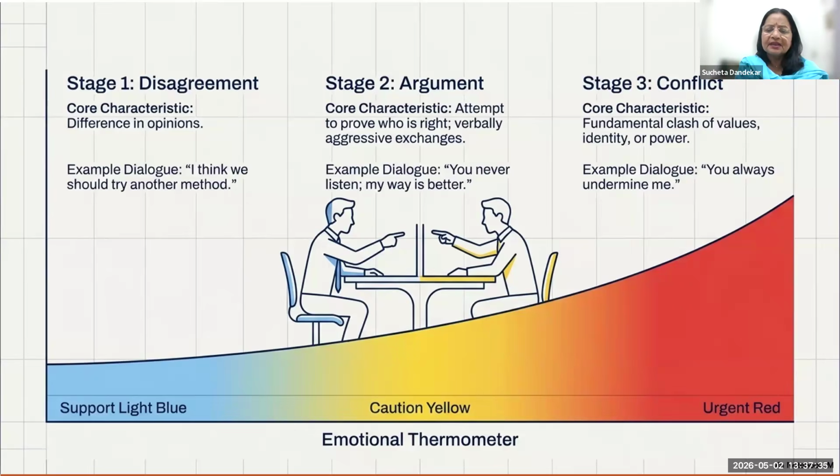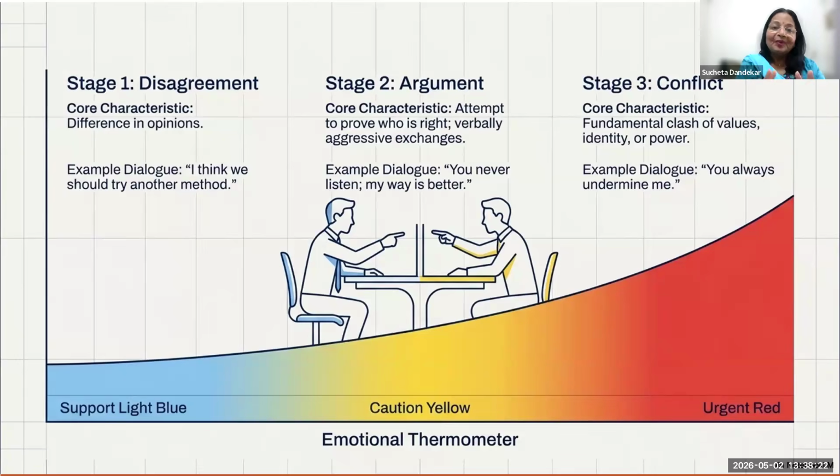If you look at the emotional thermometer, it will go from a supportive light blue to a caution yellow. And when it comes to conflict, it will be an urgent red. That means here we really need to take cognizance of what is happening. So Mona rightly said they're escalating grades. Yogesh also put that perfectly well. Lavanya says they belong to the same spectrum and intensity varies. And Farheen has said a serious disagreement is a conflict. All of you have been right there.